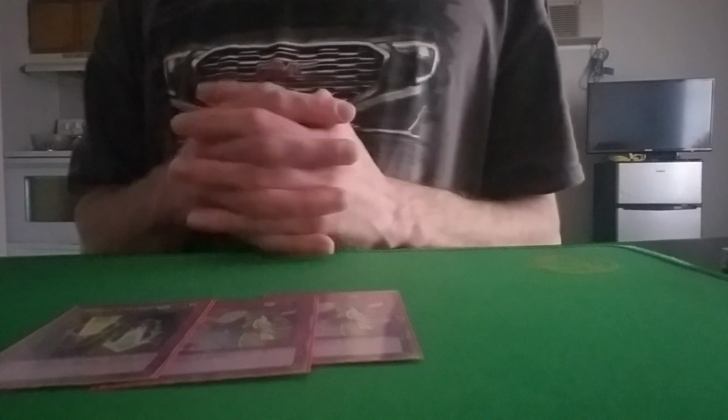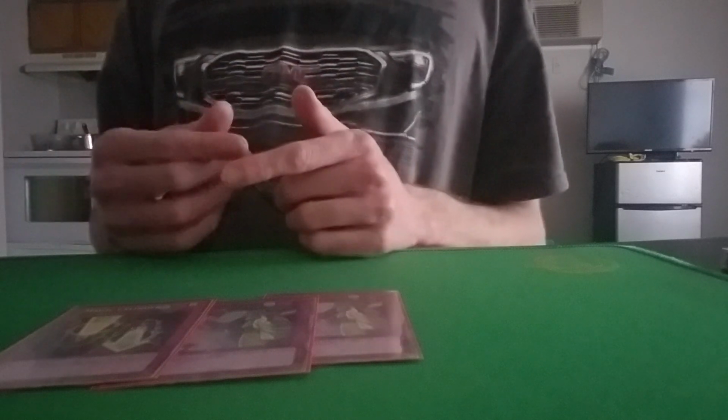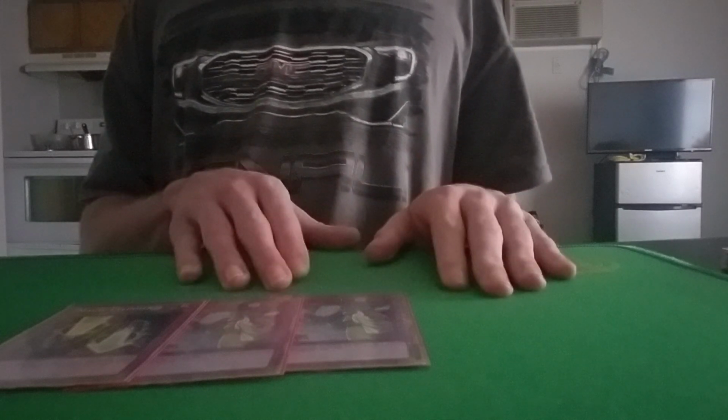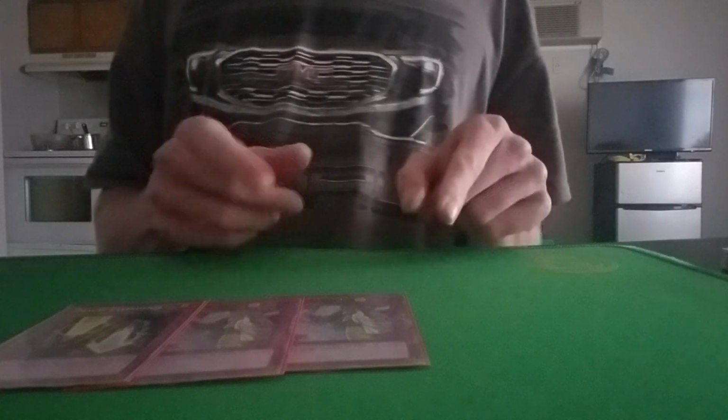And then for my last traps of the deck, I do play double Solemn Strike and 1 Magic Cylinder. Magic Cylinder redirects the attack to the target that made the attack. Your opponent takes the damage instead that you would have taken. And then Solemn Strike stops special summons from your opponent's side and/or negates their effects by paying 1,500 to negate and to destroy.